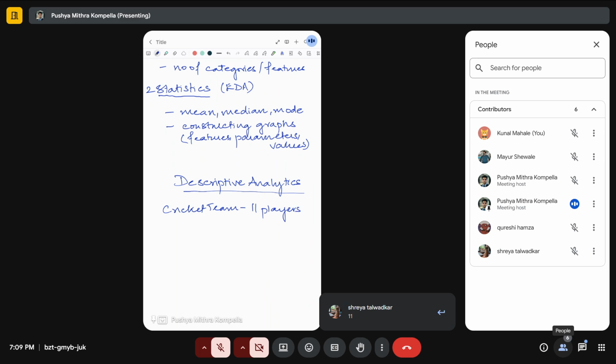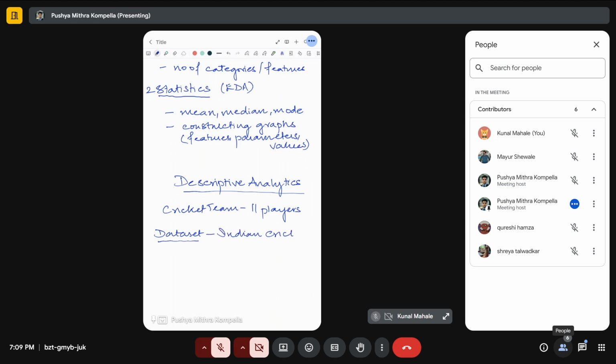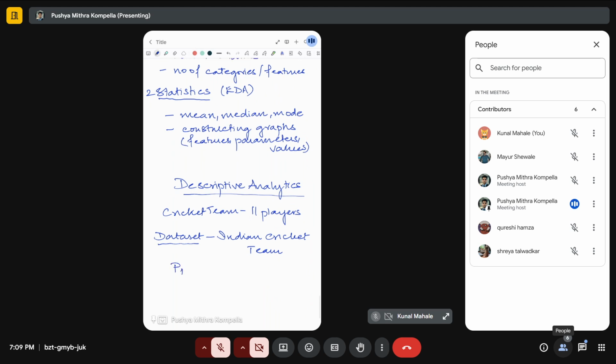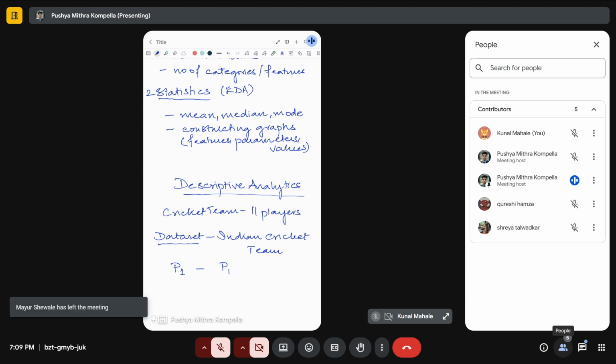Let us consider the data set first. Let us say the data set consists of data pertaining to the Indian cricket team. Let us name these players from P1 to P11.